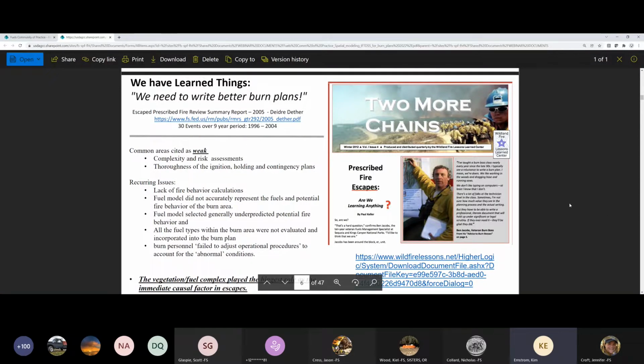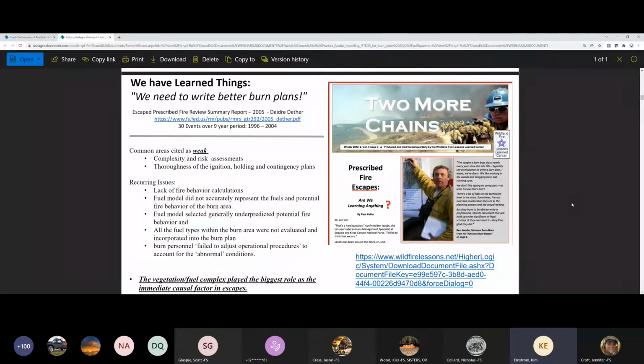You can see a lot of the issues that come up in these escaped prescribed fire reviews, and I put some of them in bullets here, have to do with our ignition, holding, and contingency plans, our fire behavior calculations, our fuel models and picking the right fuel model, and just incorporating that knowledge of fuels, weather, and topography inside of our unit, and more importantly, outside of our burn unit.